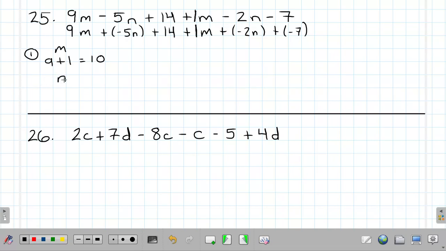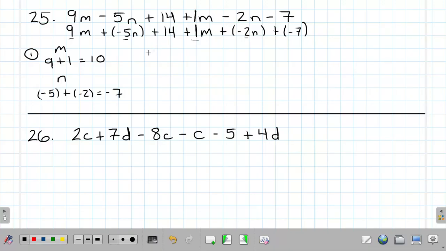What's going to be the coefficient for n? It's going to be -5 plus -2. So that gives us -7. Once again, where I'm getting these numbers from, for the m's, it's the coefficient, coefficient, coefficient, and then the coefficients for the n's.